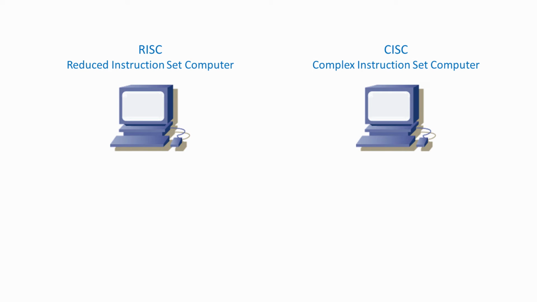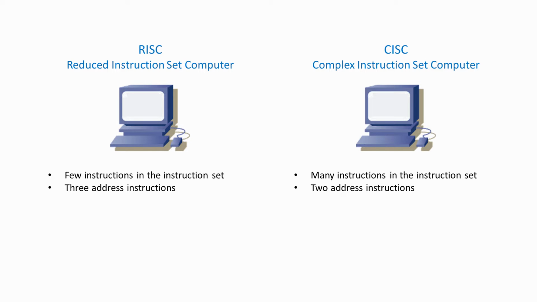The most well-known processor architectures are RISC and CISC. As their names suggest, a reduced instruction set computer has a smaller instruction set than a complex instruction set computer. Typically, a RISC machine uses 3-address instructions, whereas a CISC machine uses 2-address instructions. For a given task, a RISC machine might need several instructions, whereas a CISC machine can perform the same task with fewer instructions. For example, a CISC machine might have a multiply instruction in its instruction set, whereas a RISC machine would perform the same job using repeated addition.